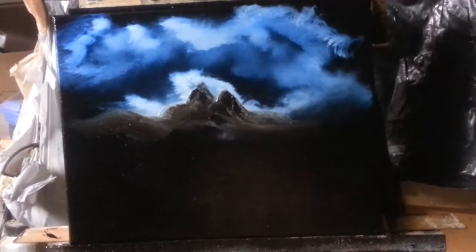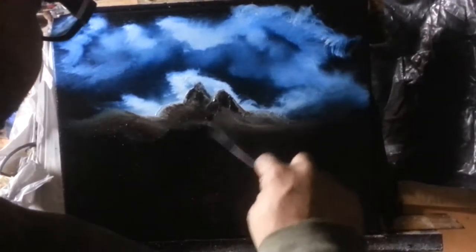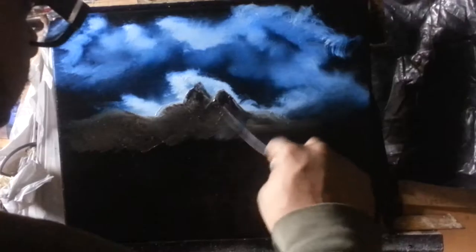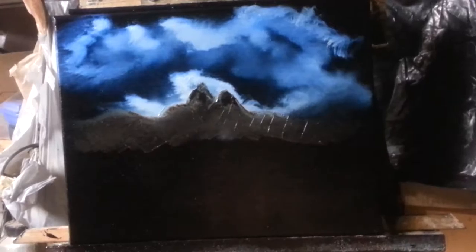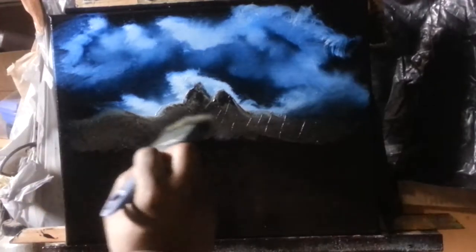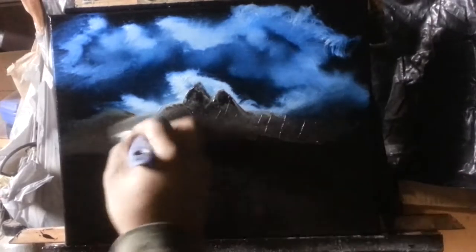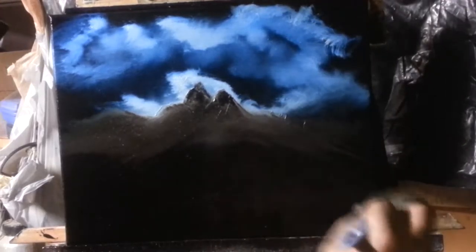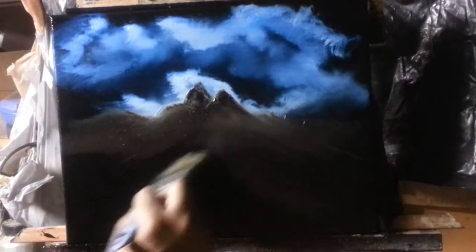Let's go ahead and highlight that first. Let's knock some of this excess paint off. There we go. And now, get a 2-inch brush. Shape this mountain to where we want the highlights and the shadows to flow. Like so.